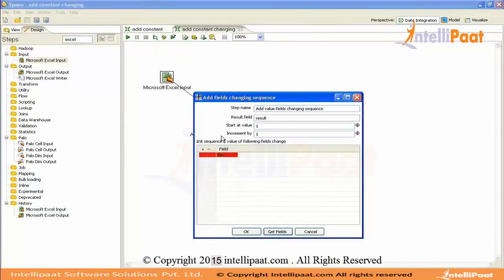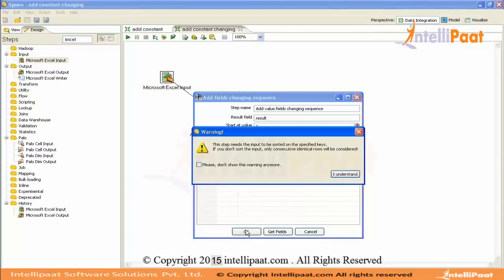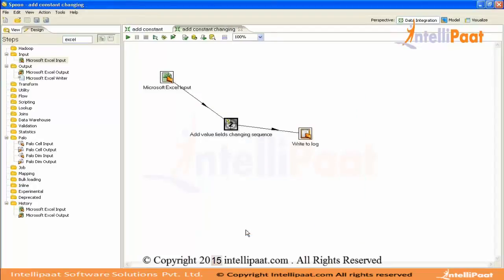Okay, so one more good thing about Pentaho is, if suppose from my previous step I'm not getting anything, submitted as test, it will tell you clearly, okay, this is red, that means there's an error, I'm not getting this field from the back. So I can go and define it here. So column A is the one I'm getting. The data is sorted already because we have just created them.